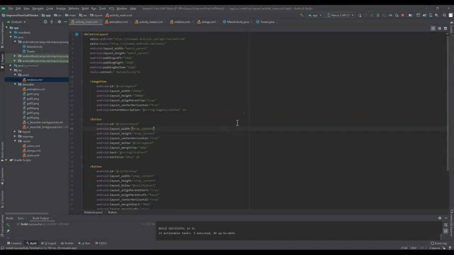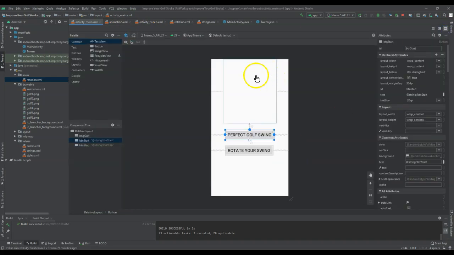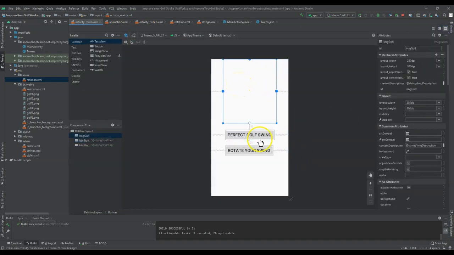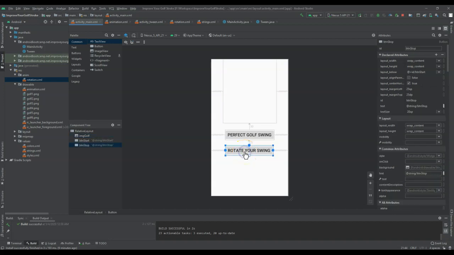The Improve Your Golf Stroke. So this one's similar to the first one, except this one's going to show a tween animation as well. The series of images is going to use frame animation to demonstrate the proper positions of the perfect golf swing. So let's look at the layout here. We have the picture up here now. We have the first button here that's going to show the frame animations, and then the second one, which is going to show the tween animation right here.